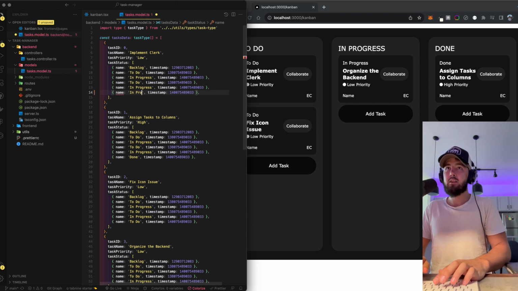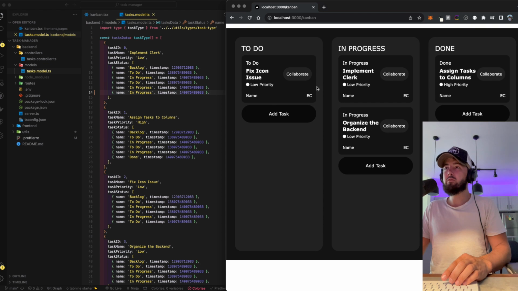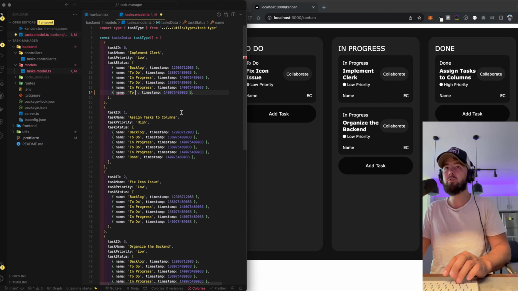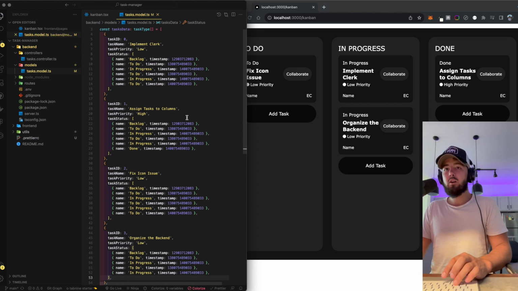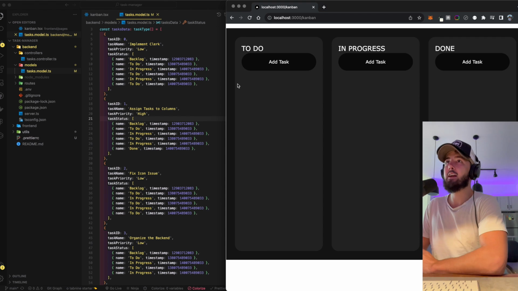But the idea is every time one of these changes, we'll fire a function off. And boom, it'll swap to that side. We need to update the database, and we'll have to figure out some sort of web sockets for multiple users. But a lot of work in front of us still. I'm just happy to see this kind of coming together.